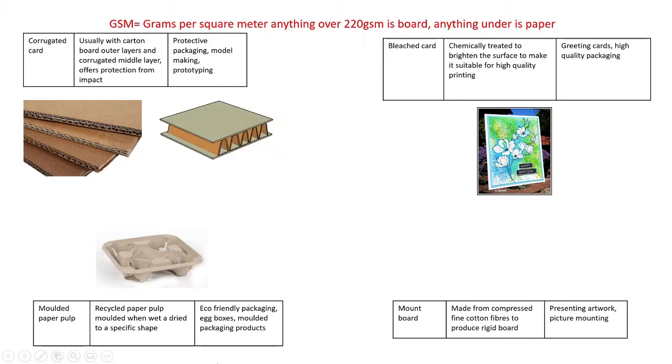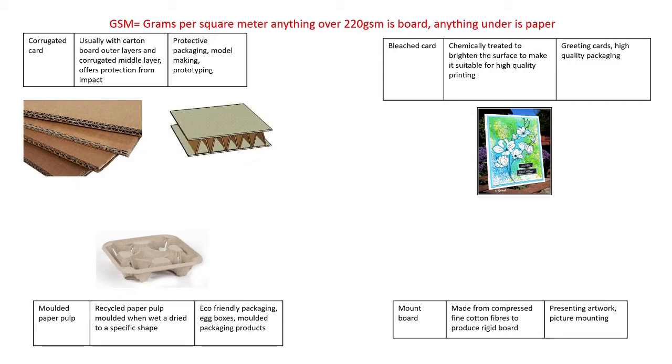What it has got, if you can see on the moving section here, is basically little waves on the interior of it. So you've got 2 layers of it, and then the middle layer. And what that does is essentially protect it from impact. That doesn't mean that you can run something over with your car or throw it out the top story of a building, but it does give it a bit of suspension, a bit of protection if you were to knock into something a little bit. So it's used quite a lot for protective packaging. It's also very useful for prototype making, particularly at A-level in quick little models, with a bit of glue gun and a knife, and then you can make models pretty well with it actually.